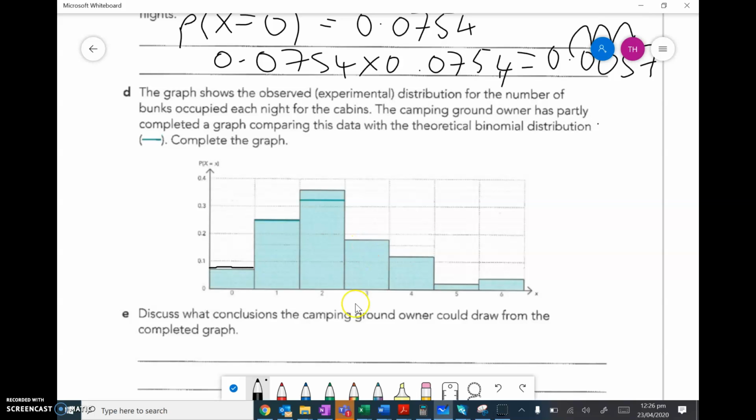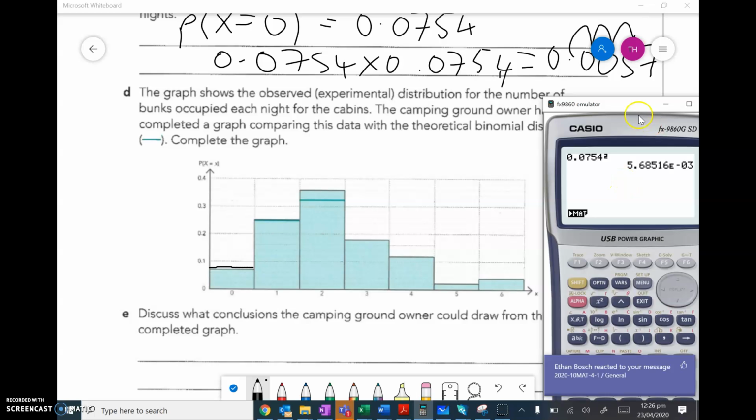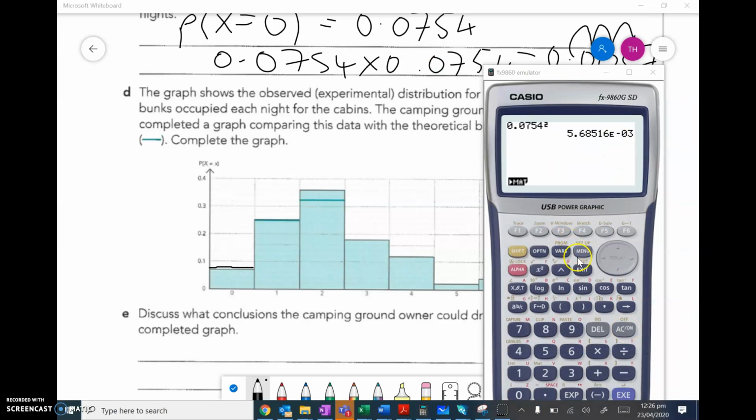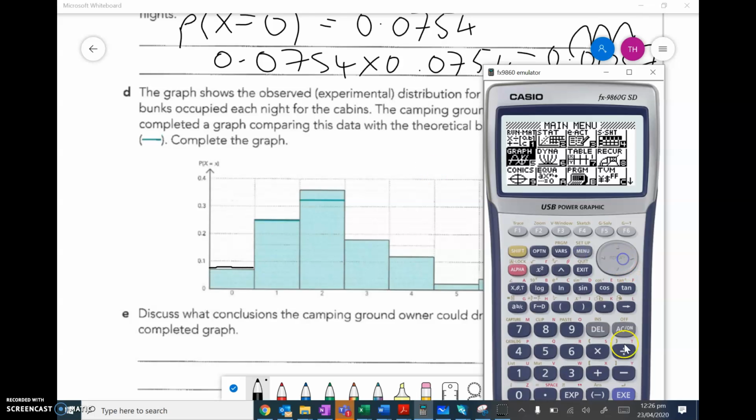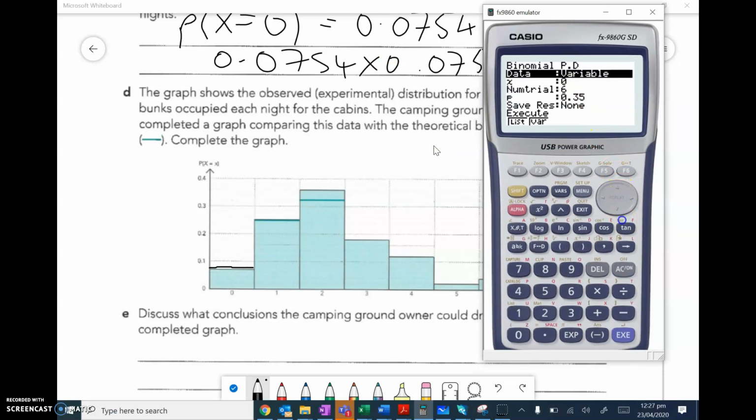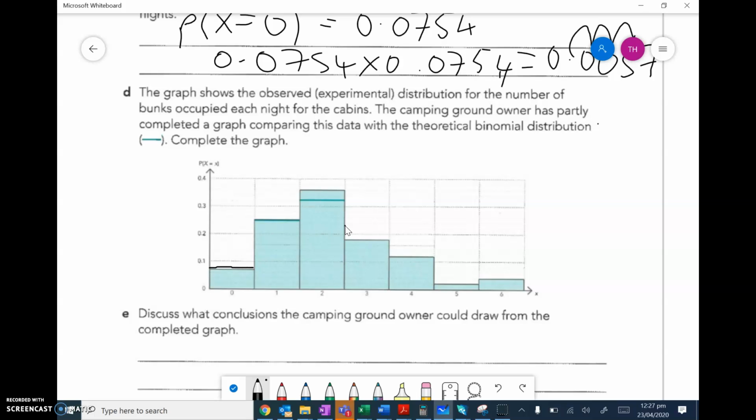Okay, next 3, I'm going to go into my calculator. So menu, stat, distribution, binomial, BPD because it's exact values, and I'm going to use 3 instead. And 3 gives me 0.2354. So 0.2, it's really hard on the screen because I can't see the lines. Let's just say it's here. It's easier in your book to see where the lines are.